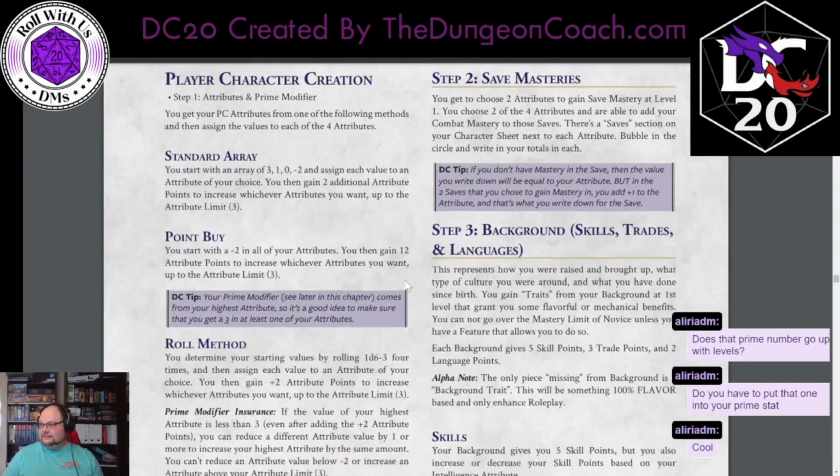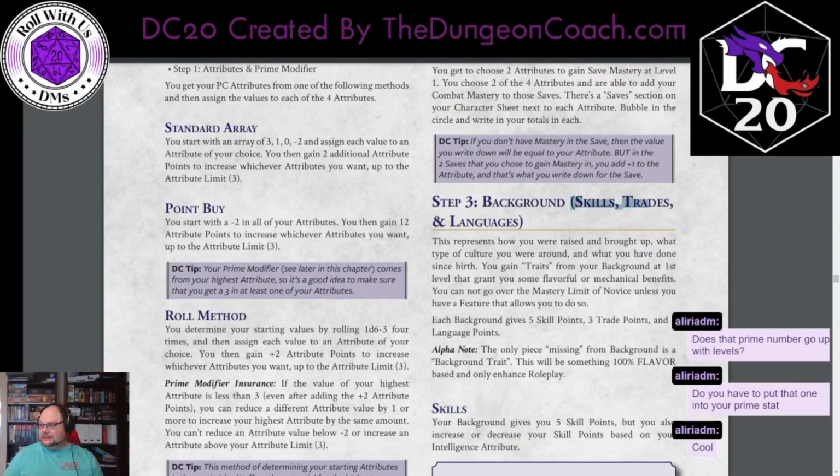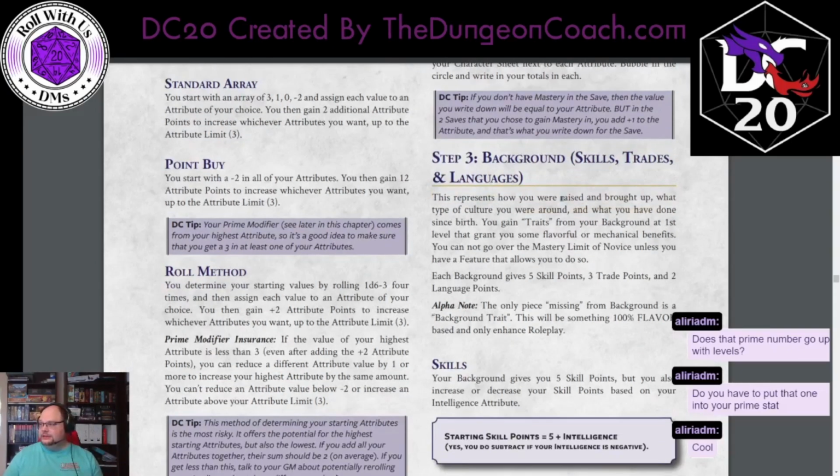Alright, so we've done step 2. Step 3 is to add skills, trades, and languages. So we get... we already did the skills. It was 5 skill points. And we also get points equal to our intelligence modifier. I think that's an update since this alpha came out, which is probably why it's not here. You get 3 trade points and 2 language points.